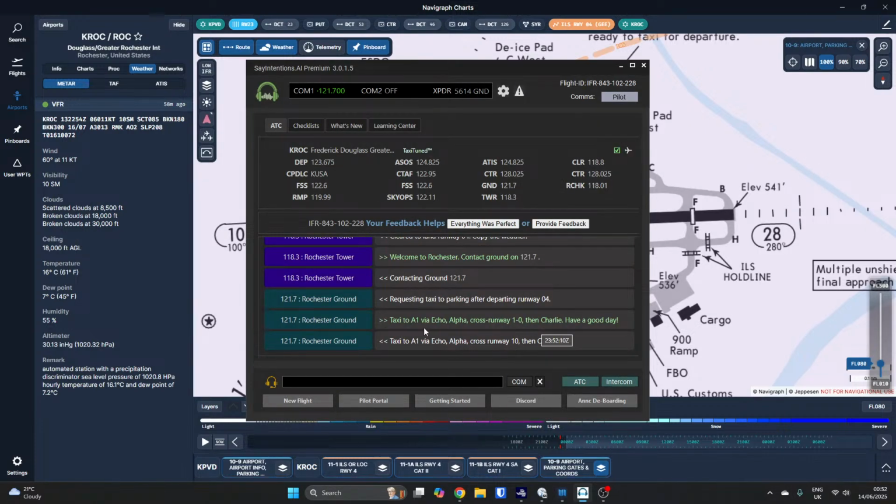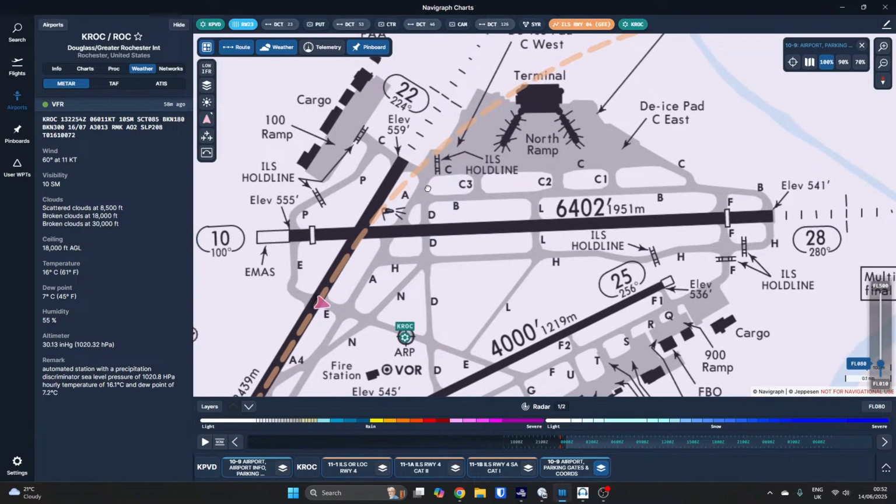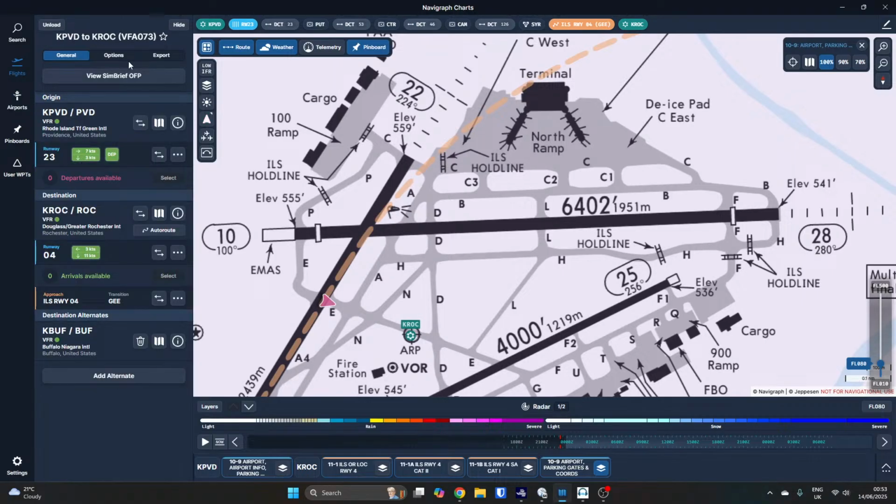to taxi to A1, which must be... We need the other chart, don't we? Let's go and have a quick look before we move.